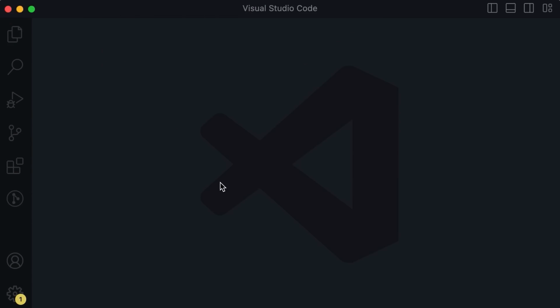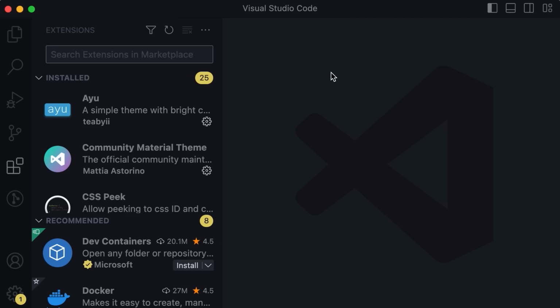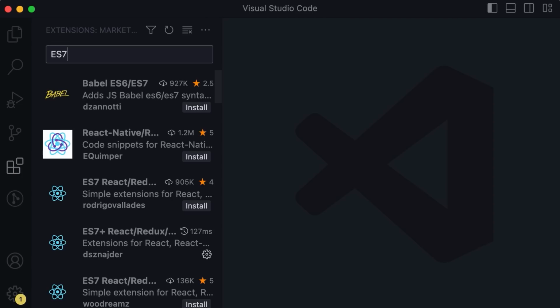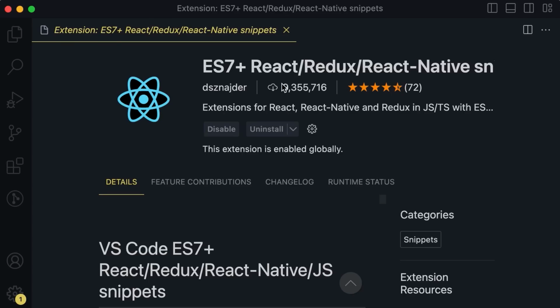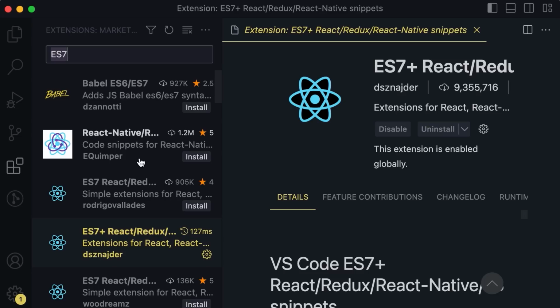All right, now let's talk about setting up our development environment. In this course, just like my other courses, I'll be using Visual Studio Code, or VS Code. You're welcome to use your preferred editor, but if you want to use VS Code, I want you to install these extensions. So head over to the Extensions panel and search for ES7. It's this extension right here, ES7 plus React, Redux, and React Native. With this extension, we can quickly generate React components. It's very handy.